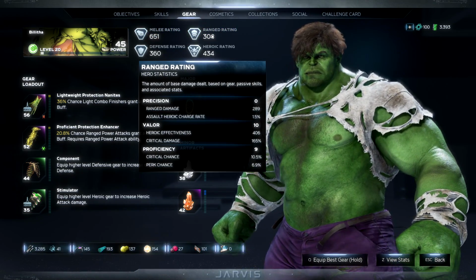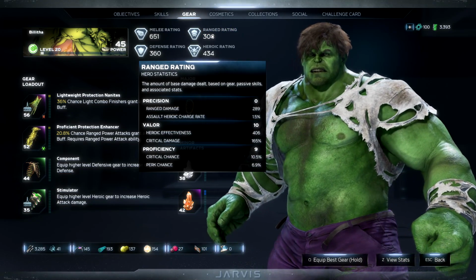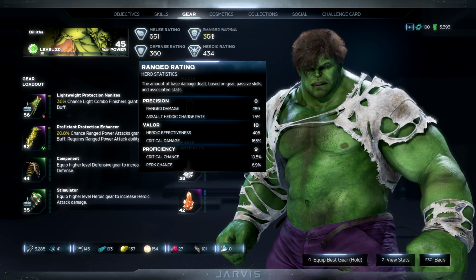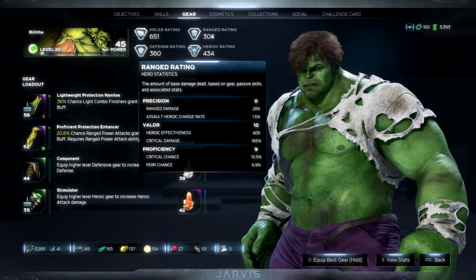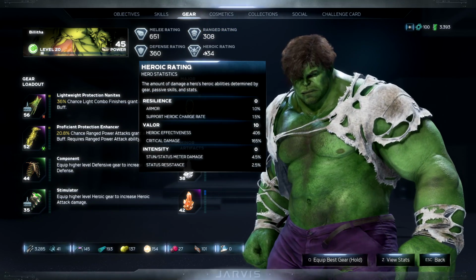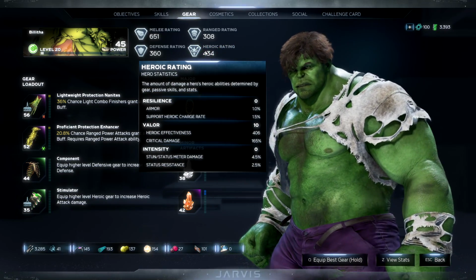Then if you move over to the ranged, which isn't important on the Hulk, but he's got 289 ranged damage. That's obviously boosted up when he's picking up debris and getting the gamma damage from the enhancer. The Valor comes into play again with the proficiency, although for the precision part of it and the range damage, you get assault heroic charge rate. With heroic, you've got armor and support heroic charge rate through resilience, which I don't have any of.